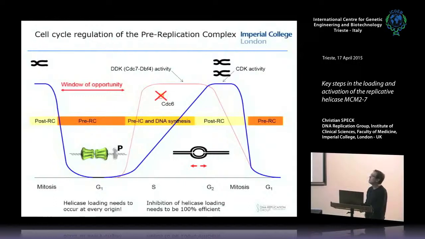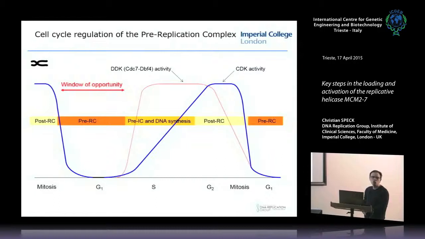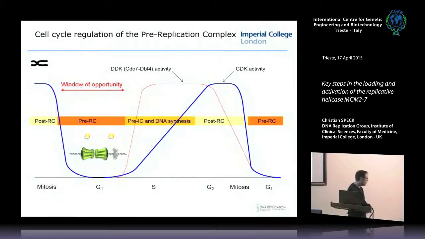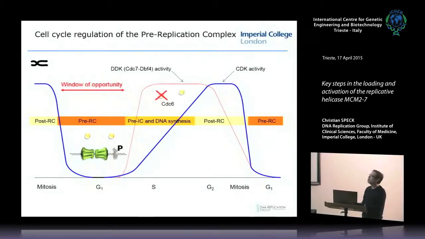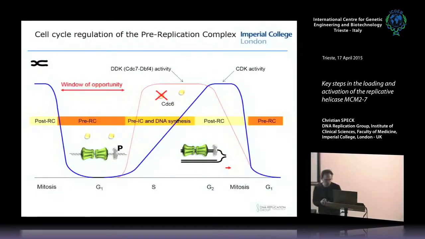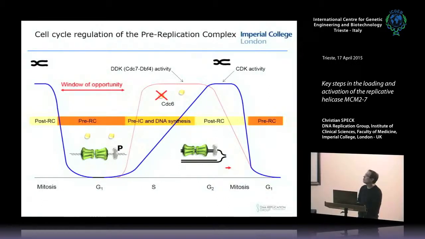All right, so now let's think about the scenario, what could go wrong? My children would tell me everything could go wrong, and that's probably true. Because in cancer, the typical scenario is overexpression of E2F target genes. And what are those? Well, all those factors that are involved in helicase loading are E2F target genes. So CDC6, CDT1, MCM proteins, you name it. If we have too many of those, what could happen? You could overwhelm this inactivation machinery, and then load a helicase on top of a piece of DNA that has been already replicated. Then this helicase could be activated and fire again, and you would have re-replication. That would definitely be very, very bad.